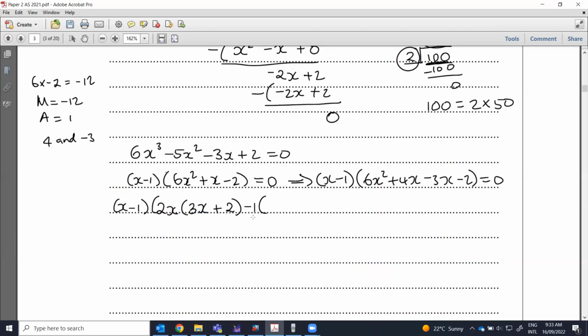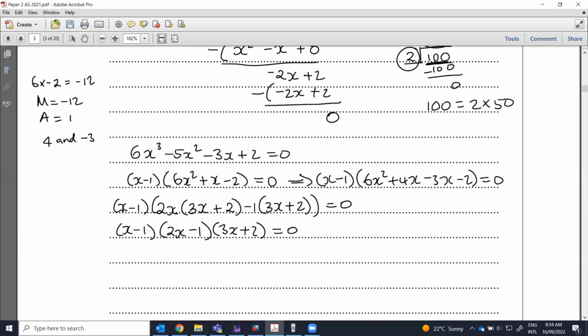I'm just emphasizing what I'm saying. So you say negative 3x divided by negative 1. This is 3x. And then negative 2 divided by negative 1. This is positive 2. And now you can see that this bracket here and that one there is also a common factor. So we factorize again. So we'll have x minus 1. And then 2x minus 1 here, and then this bracket there, I have 3x plus 2. This is equal to 0.